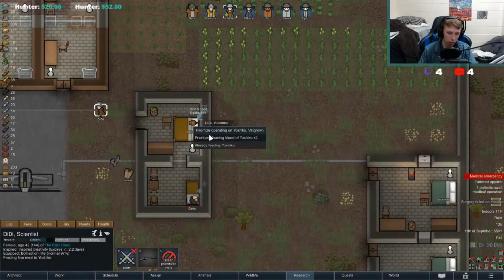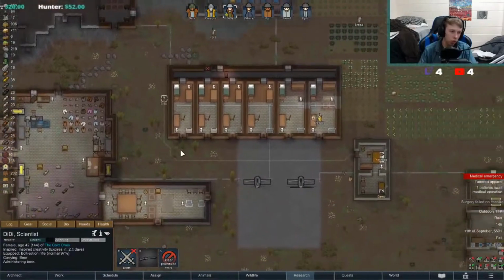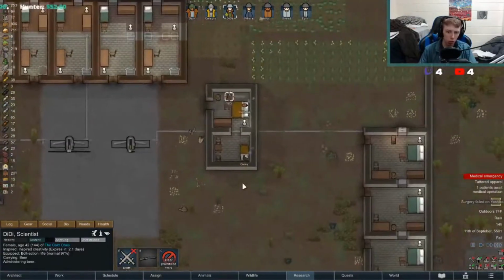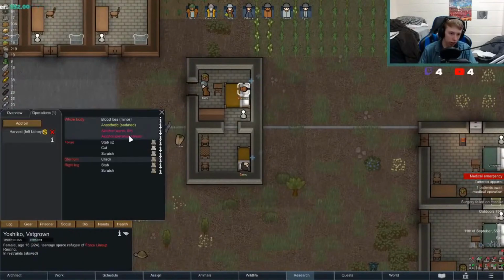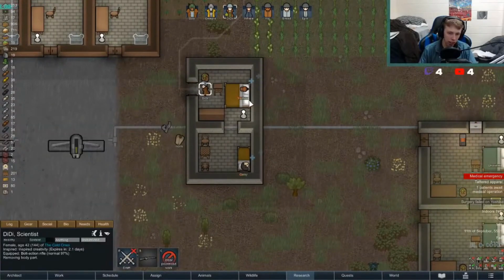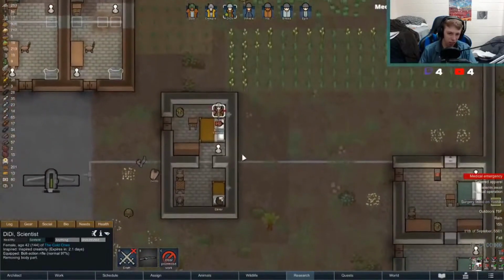All right. Operate. You're administering beer to... Oh, yeah, we got to get her drunk first. Maybe that's what the secret was. Okay, we didn't give her some beer. All right, now she's drunk, right? She's got a little bit of alcohol in her. All right. Time to remove the body part. I completely agree with this.